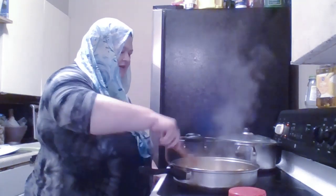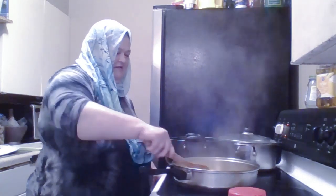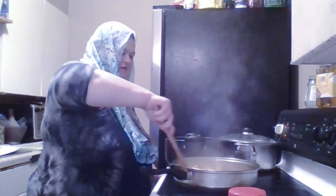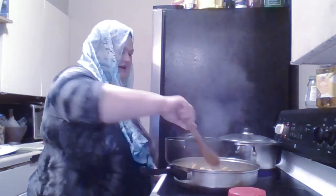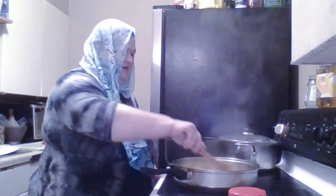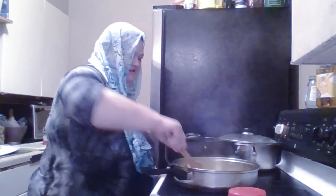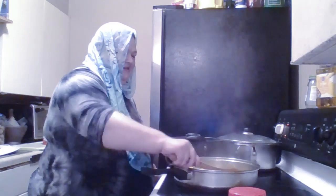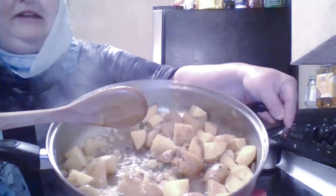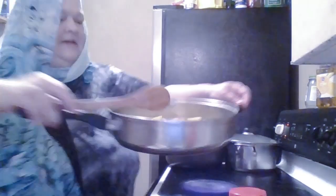The potatoes and onions are pretty and caramelized in here. They're really pretty. I have you guys on the computer, so I could pick it up and put it over here, but I think it's easier to pick up the pan and show you. See? They're pretty and caramelized in there, and it's got little drippings stuck to the bottom, and that's how I want it to be.